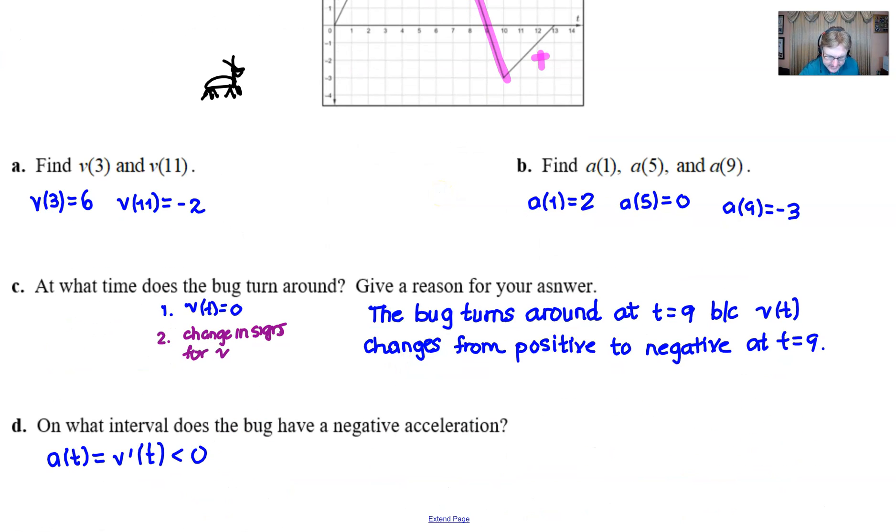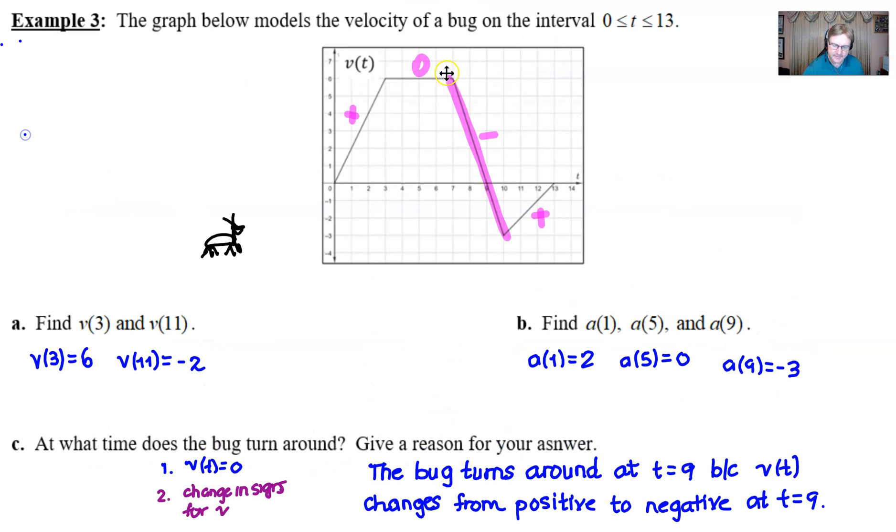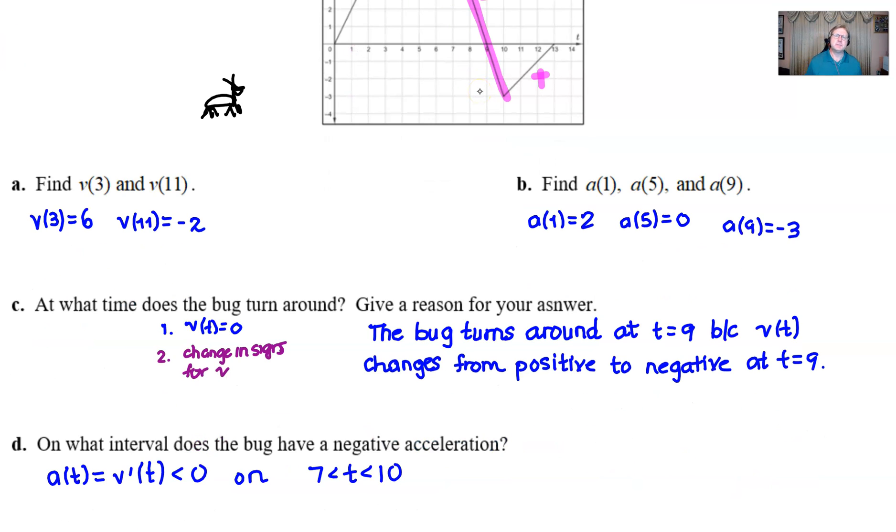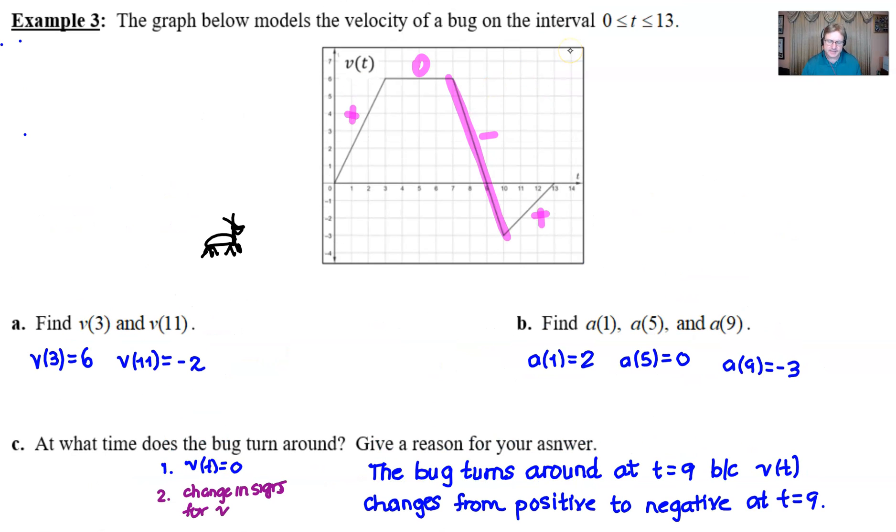I just have to look and see what these intervals are, and it looks like I'm going from 7 to 10. I'm going to say that a(t), which is the v prime, is less than zero on the interval from 7 to 10. You do not really want to include the 7 or the 10. The reason is because there are sharp turns, and at a sharp turn, a graph does not have a derivative. So we cannot tell if it's positive nor negative, and we're going to leave it open like that. That really wraps up the entire problem. It's a nice way to use a graph of velocity to answer some very common questions. Our next video is going to feature another bug, so make sure you stick around.